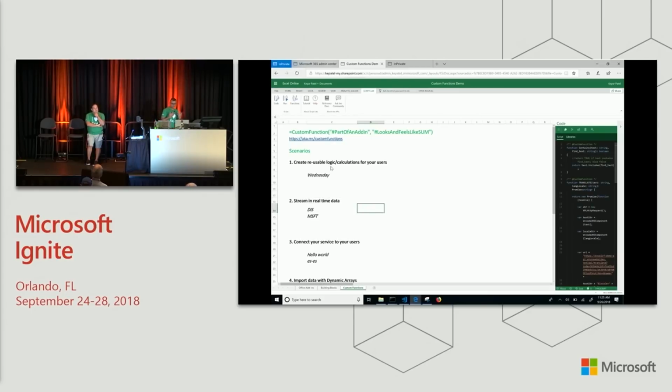Likewise, one of the new capabilities with custom functions is the built-in ability to stream in real-time data. Here we have a set of stock quotes. We're in Orlando, so I chose Disney. I hope that's the right stock ticker. Here we're going to stream in some of their stock quote functionality. This is going to go get that data, and I'm just going to fill down.